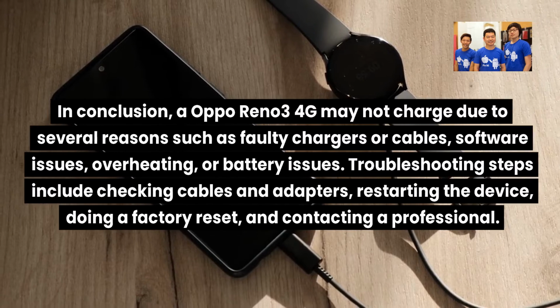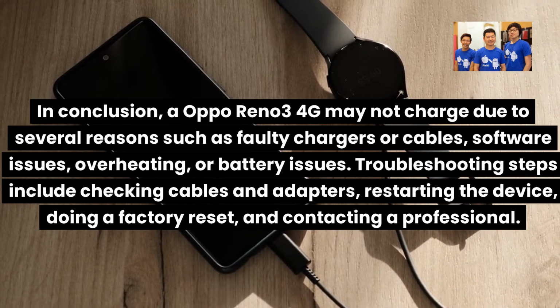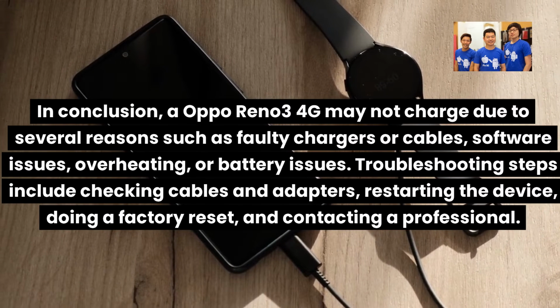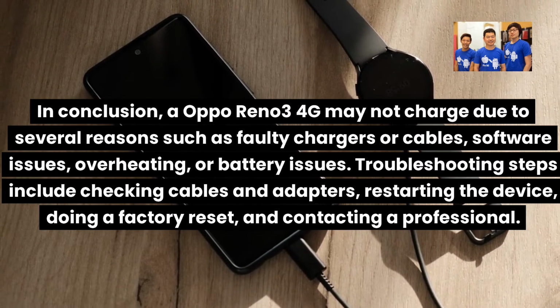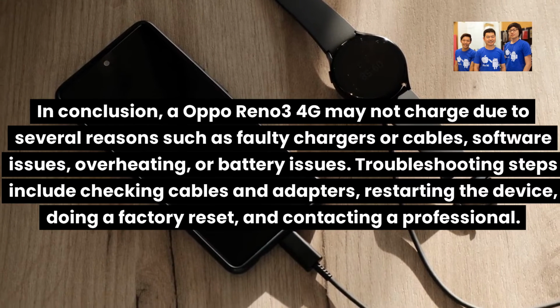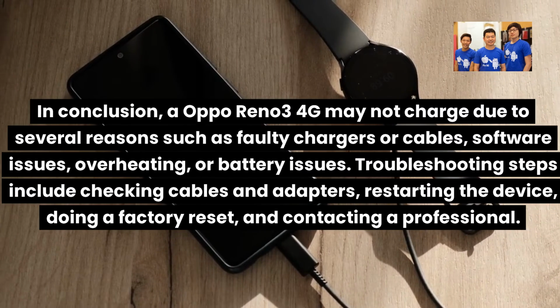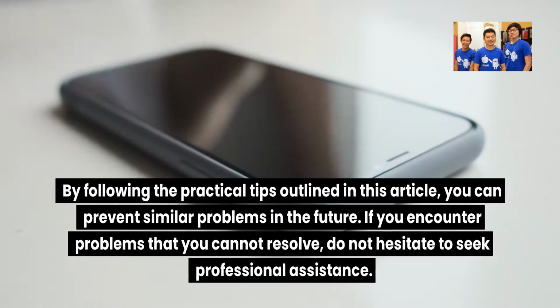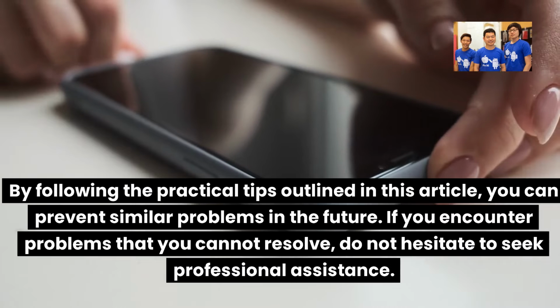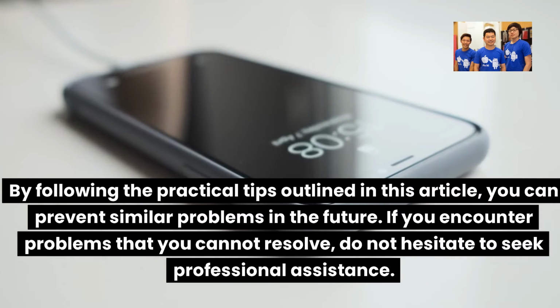In conclusion, a OPPO Reno3 4G may not charge due to several reasons such as faulty chargers or cables, software issues, overheating, or battery issues. Troubleshooting steps include checking cables and adapters, restarting the device, doing a factory reset, and contacting a professional. By following the practical tips outlined in this article, you can prevent similar problems in the future. If you encounter problems that you cannot resolve, do not hesitate to seek professional assistance.